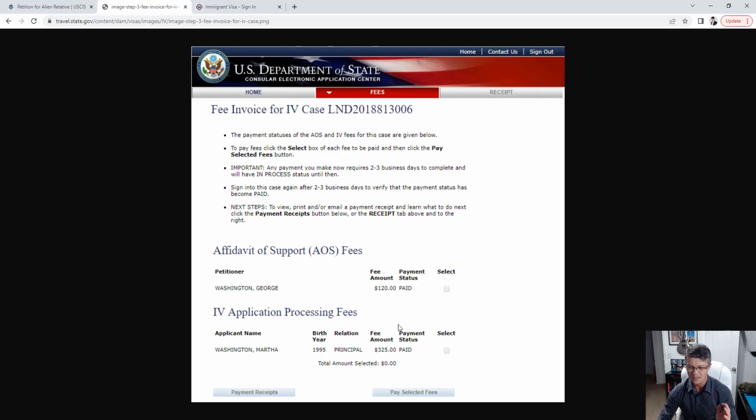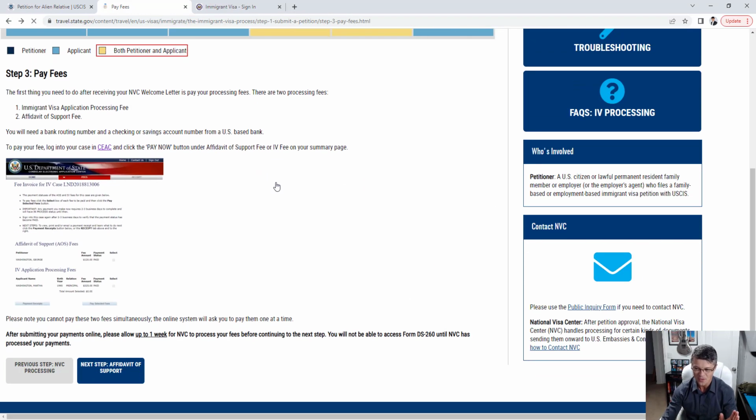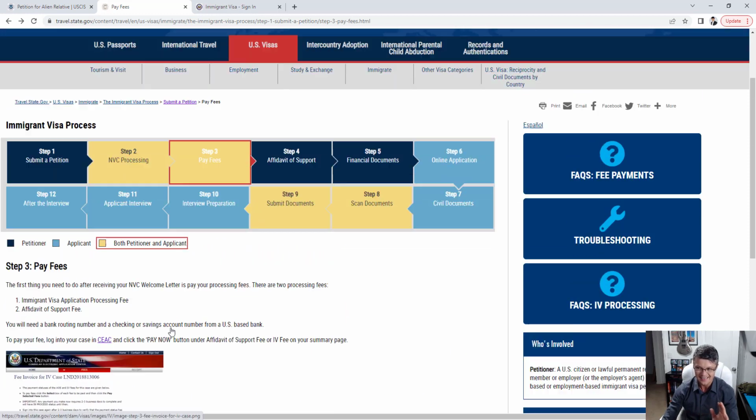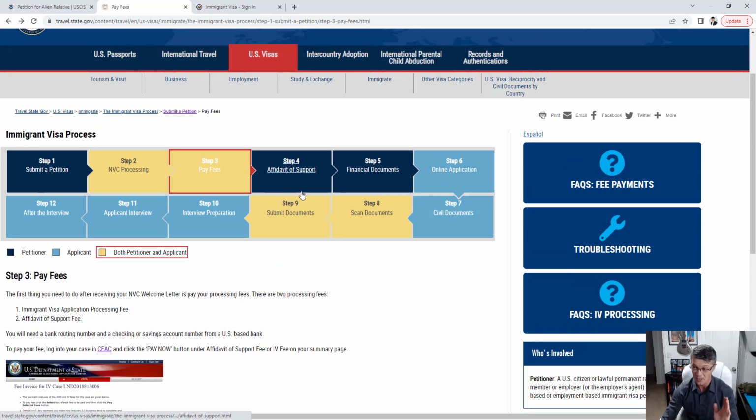So once you're done filling those out, you will have to pay those fees. Now you can pay them together at the same time, or you can pay one and then pay the other one. Now, if you're petitioning for two people, like in this case, for John Doe's mom and dad, John Doe is petitioning for his mother and his father. Obviously, there's going to be two fees for the application that he will have to pay. So not cheap, but definitely worth it. Okay, so once you're done with paying the fees, that's it. It goes to the processing.